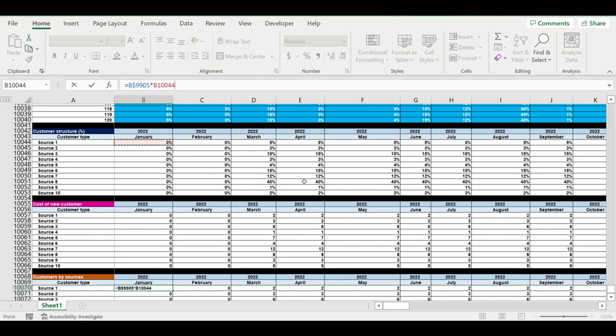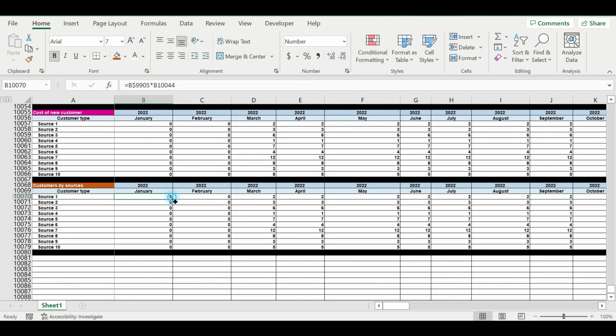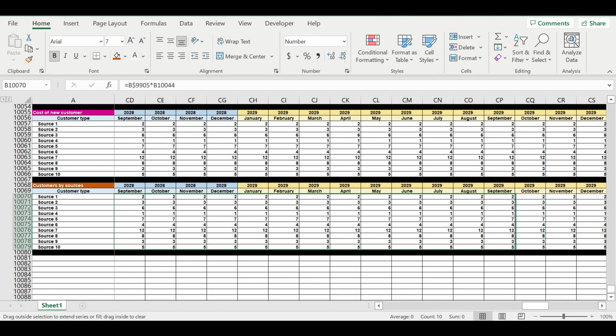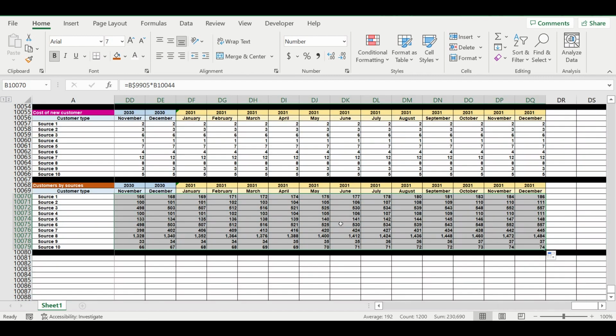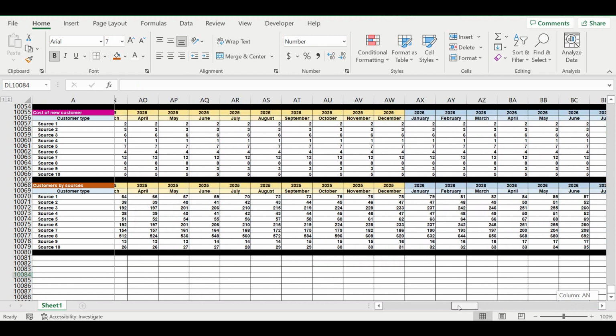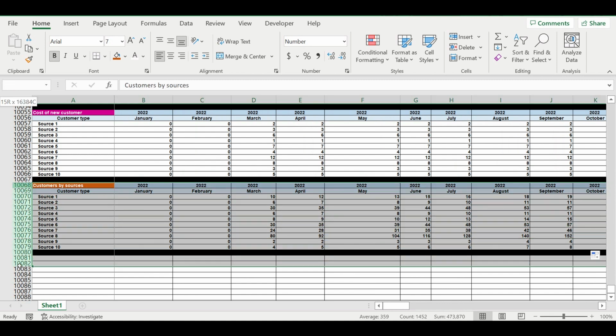This is the structure. These are the customers, types of sources which they come from, and then it's time for us to calculate the marketing expenses.